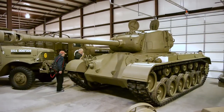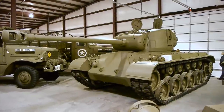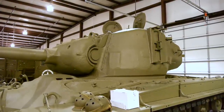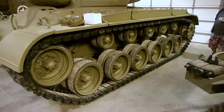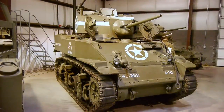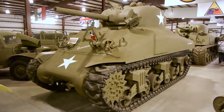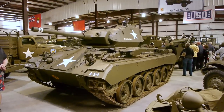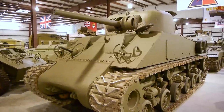Here's an unusual tank. Mr. Smith told me it's the only one in a private collection — the others are all in museums. When he found it, it was being used as a bulldozer with no turret. He went looking for a turret, found one in France, and after a lot of finagling got it here and restored it. A lot of these tanks are valued at well over a million dollars — between one and one and a half million dollars — and there are about 20 of them in the collection. They are principally World War II vintage and principally American tanks, although there are a few pieces of German armor and even one Japanese tank.